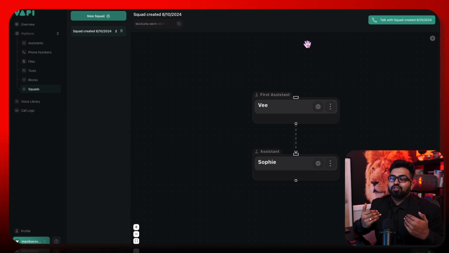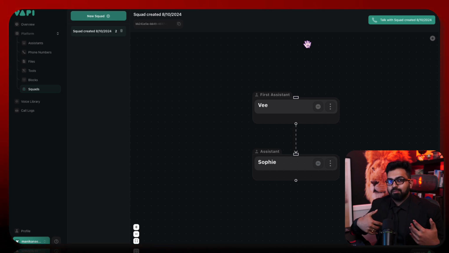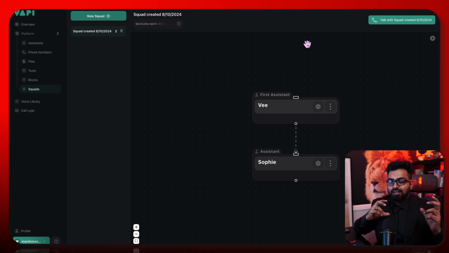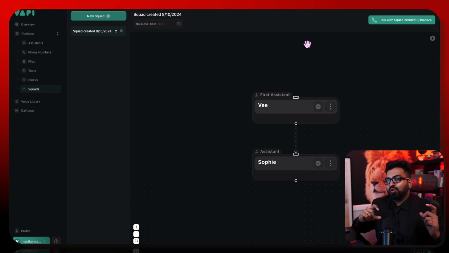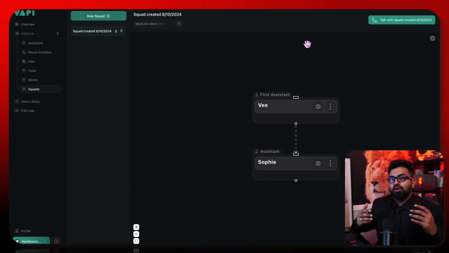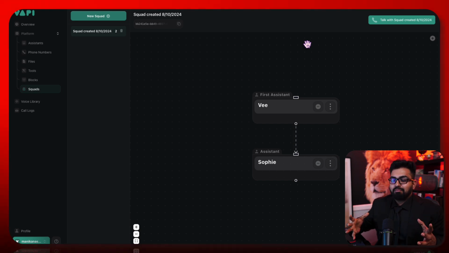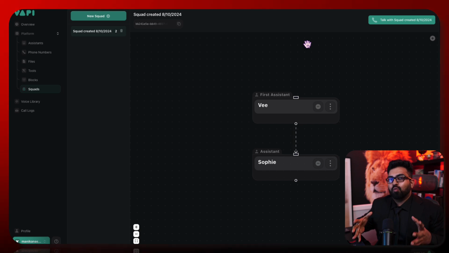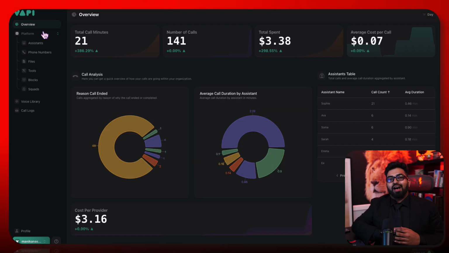So you can actually divide the responsibilities between these assistants and assign a squad leader so that these requests are routed to different AIs that specialize in their tasks, as opposed to trying to cram everything in one prompt under one AI and making it so complex.